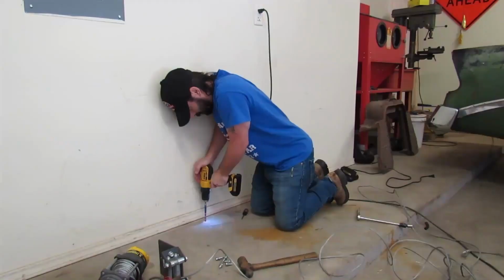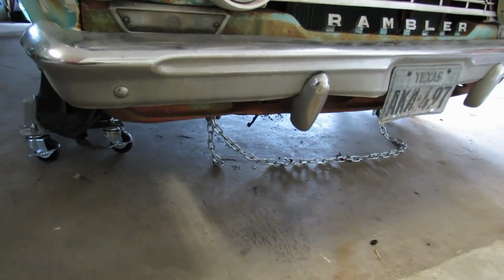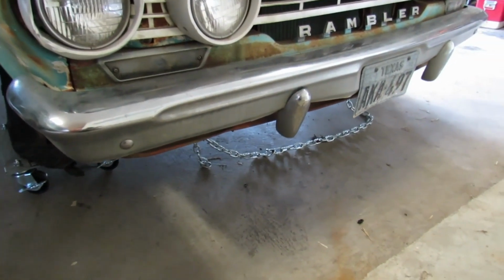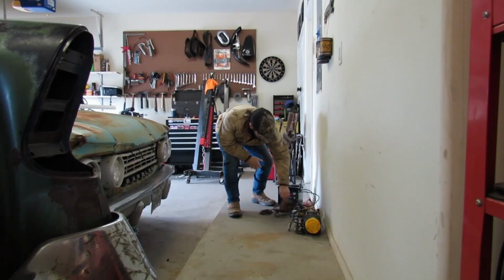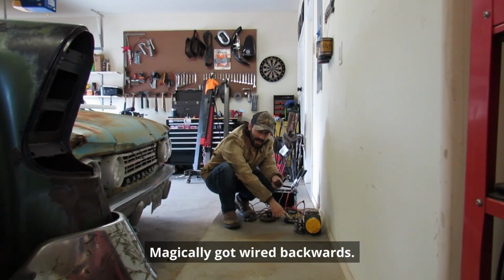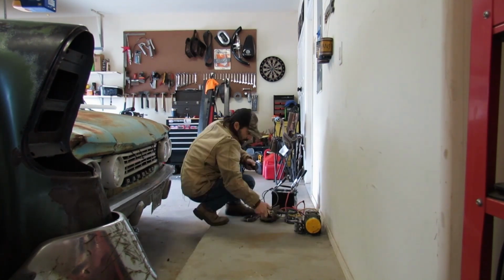We got to cannibalize the battery out of the truck that we need to drive in here so that we can winch the Rambler forward. We'll yank that battery and hook it up to our winch that we mounted to the garage floor. And our chain is still hooked up on the front of the Rambler from when we winched her off in a video right here on Freeman's garage. In is out with this winch, and out is in. Is that kind of like in through the outdoor?